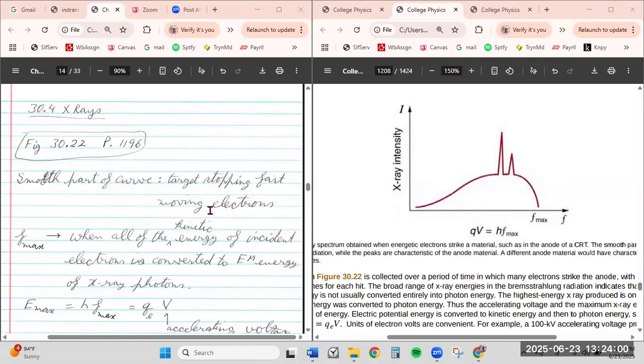Now, as you can see, and as you saw earlier too, most of this spectrum of X-rays is a smooth curve, which basically comes about because of what I just described: electrons being brought to abrupt rest, and as a result, electromagnetic radiation being emitted.